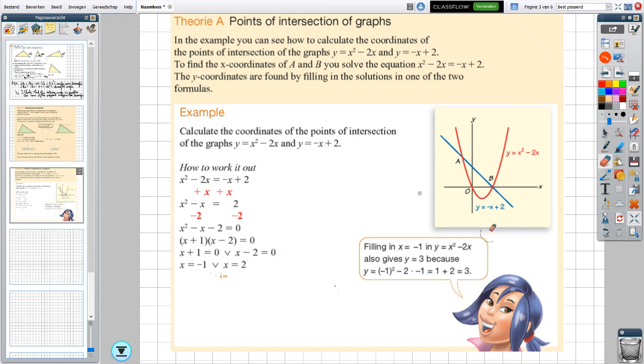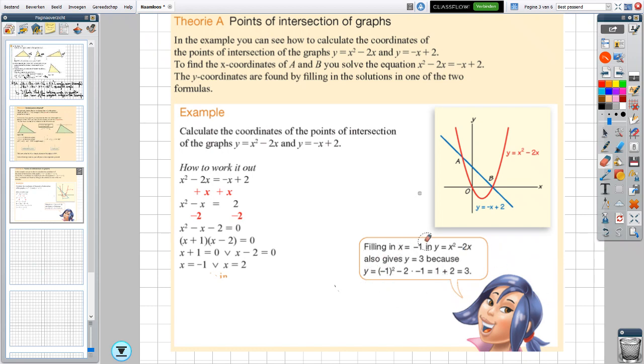But now we're not done yet, because we did find the x coordinates of A and B. I think the x is minus 1 belongs to A, because it is left of the y-axis, so its x-coordinate must be negative, minus 1. And the x-coordinate of B should be 2, because it's right of the y-axis. And here, the figure already says how you can calculate the y-coordinates.